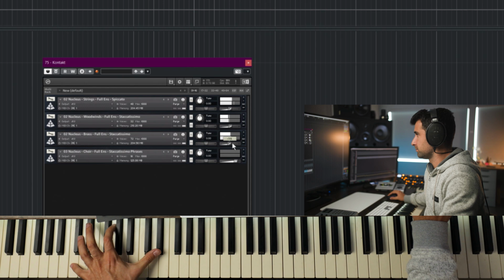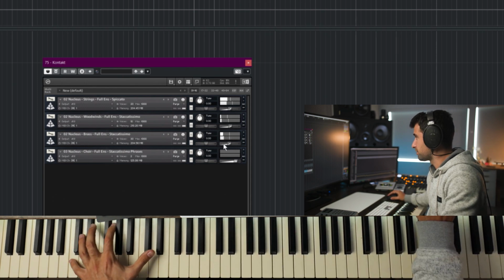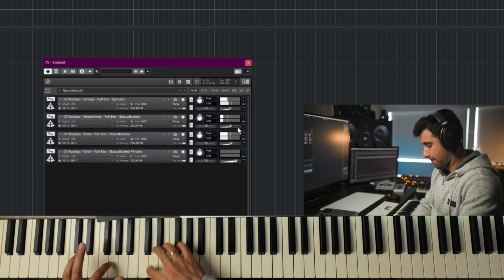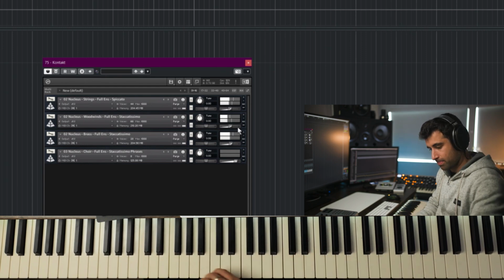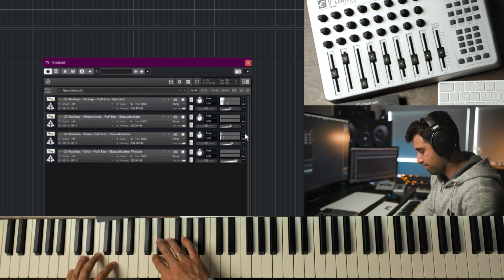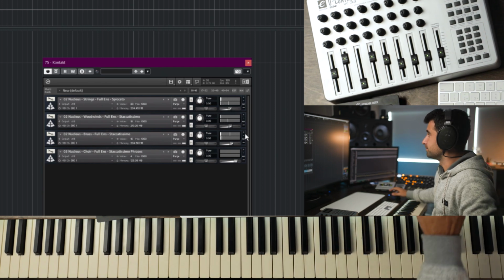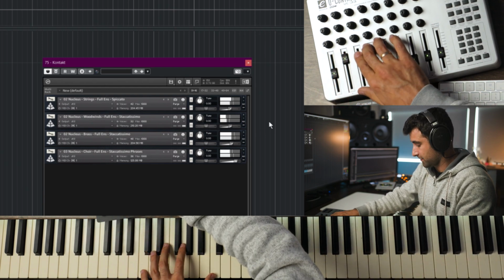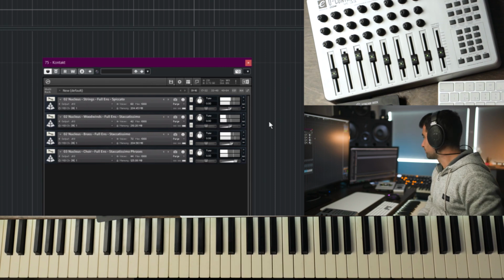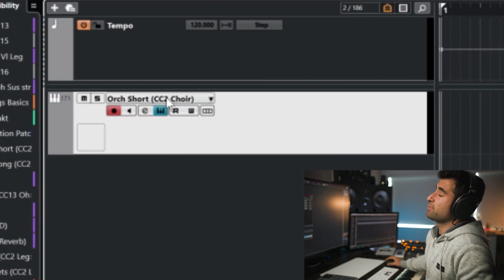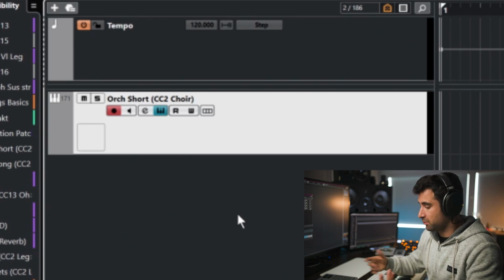A little bit more. A little bit less. It depends on the sound that we want. Cool. All right. And now we've got choir here. So this is it. This would be the first track. And the way I would label this would be orchestral short. And then I would just indicate CC2 controls choir, meaning we can have choir or not. Just because sometimes we will forget that's there if we haven't used it for a while.